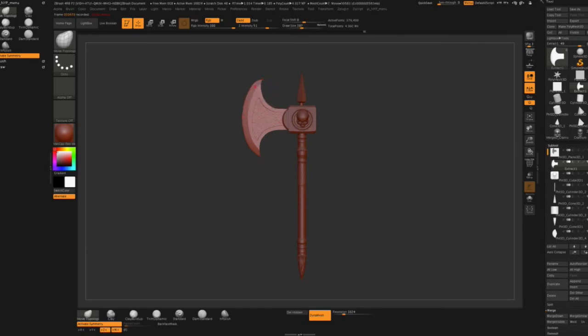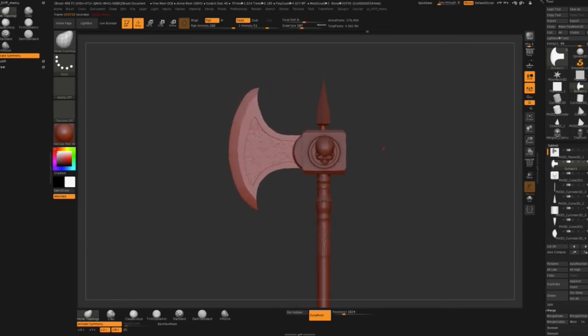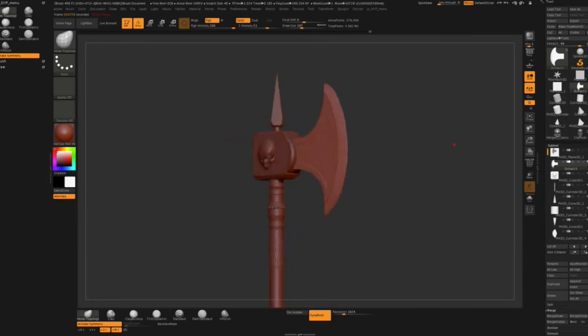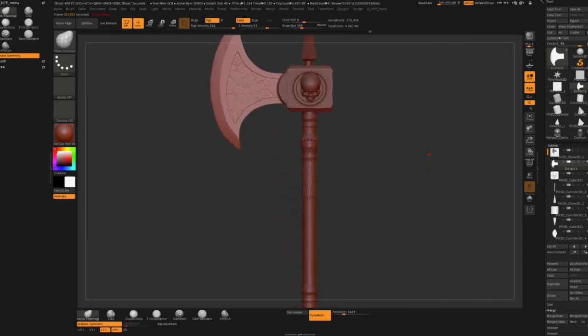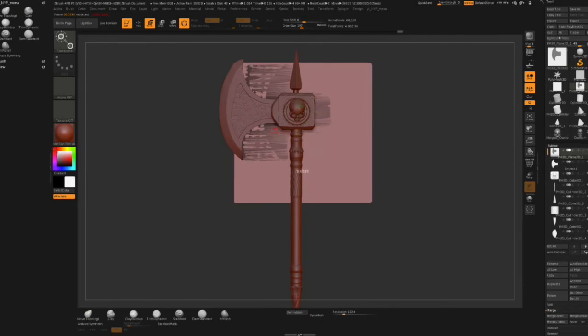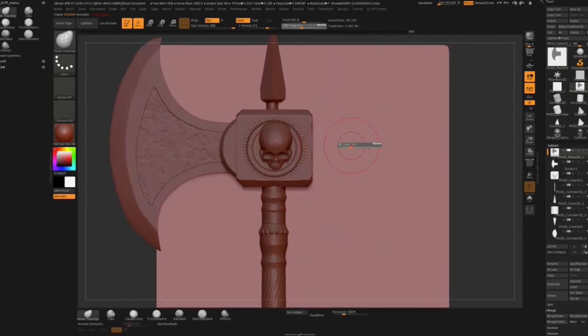Use Move brush to tweak the shape a bit, make it more interesting looking. Then I will add in the last part. I will use the same method, mask area on the plane and extract the shape.